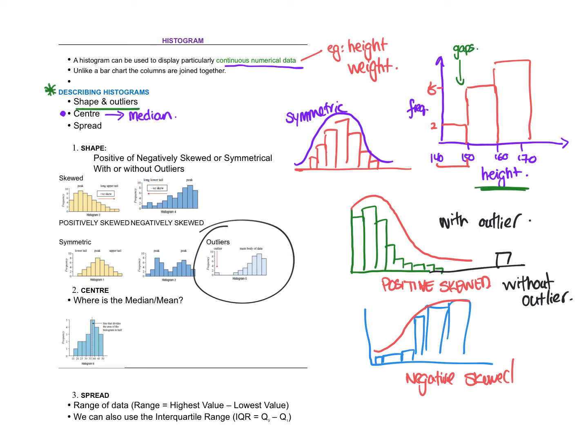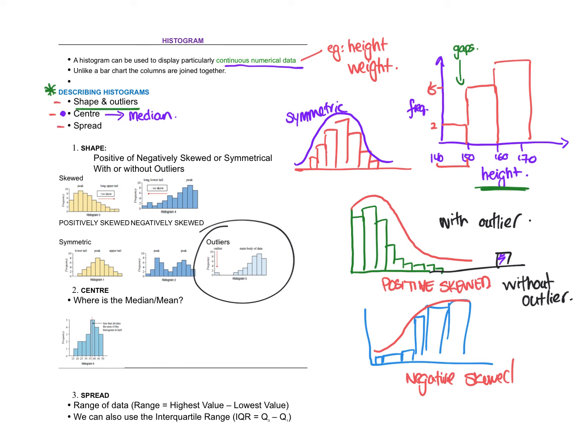The center is where we want to know, because that's where the majority of the people or the data is, so that becomes like the most common, and we want to know where that is. So your best bet is to quote the median, and I'm going to tell you why. We've talked about the shape, we've talked about the center. Now the last thing is the spread.